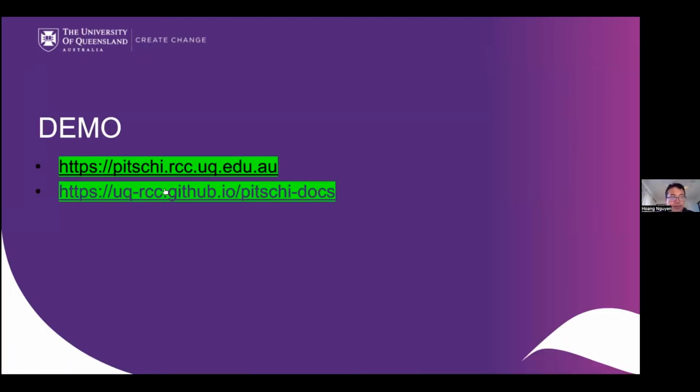Now, in the demo, I will show you three things. The first thing is the Cloud of the Pitschi interface, and I can show you how search can be done either using the item names or the metadata. The second part is I will show you how the data is captured from XL30, which is a TEM that we have here. And the third part is not a live demo, it is a screen recording, because the two cryo-EMs are being used at the moment.